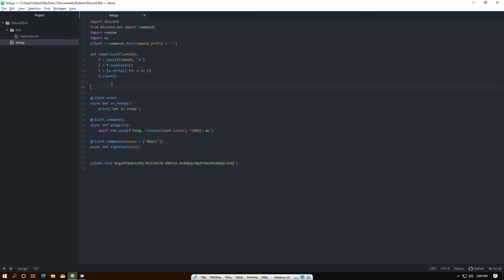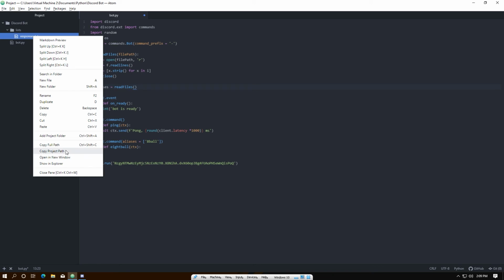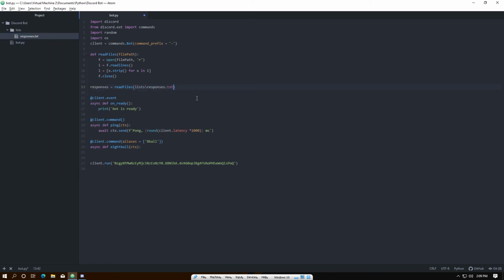So we are going to read from this file. Let's save this as responses, and we are just going to type read files and enter our file path, which I think you can just copy from here. Yeah, copy project path. I think this should work.